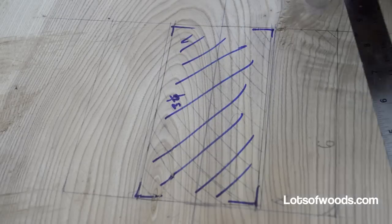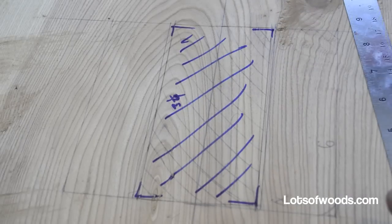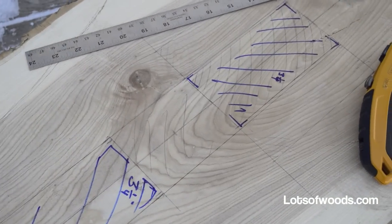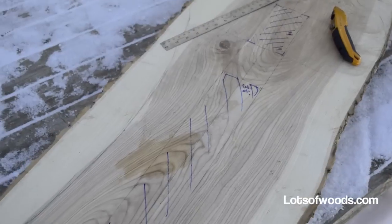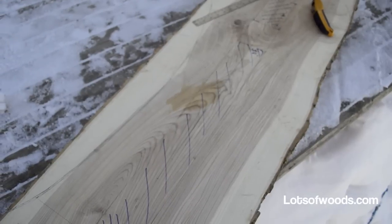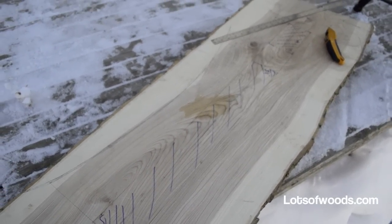I'm going to do that with all the other cuts, my end cuts, this long mortise, and every chainsaw cut till the end of the project. So I'm going to start cutting out this center mortise. I actually made an adjustment. I'm going to just make it one mortise all the way down the bed. It's just going to be more work cleaning out the corners of the mortises, and it'll allow me to put both poppets in the middle if I want, or on the other side. So it's maybe a little bit of unnecessary work.